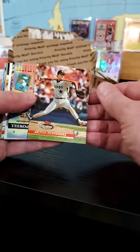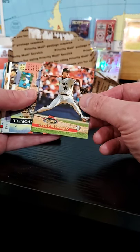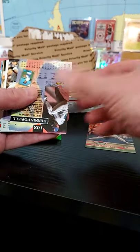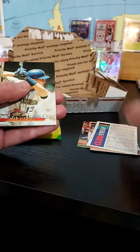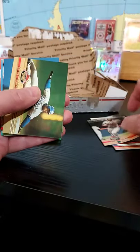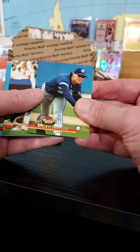Jose Vizcaino. These were the cards back when baseball cards really started coming out. I loved Stadium Club. I love these cards. Brings back a lot of good memories. Dennis Powell. Carlos Hernandez. Club champion. Oh, you could join. Yeah, back then you could join the Stadium Club membership, which I do have some of those. Omar Vizquel, Ron Gant, he's a good player. So is Vizquel. Lenny Harris. There's one that's kind of stuck together.